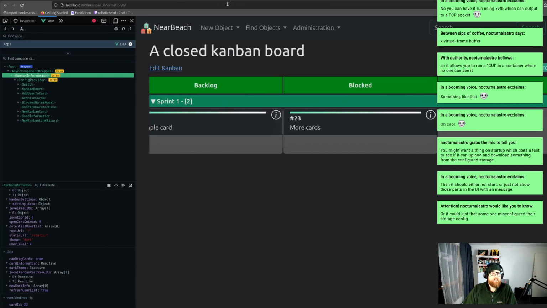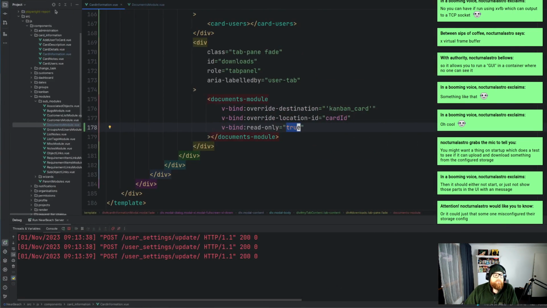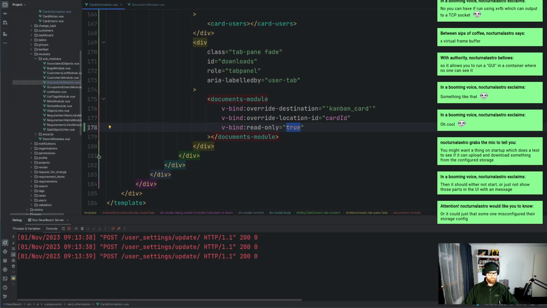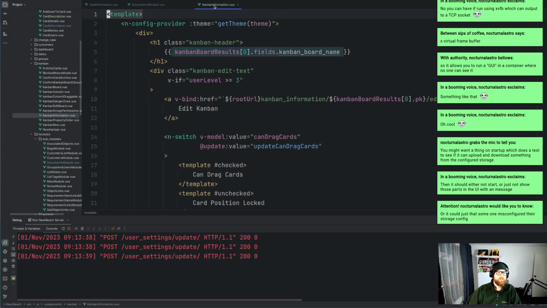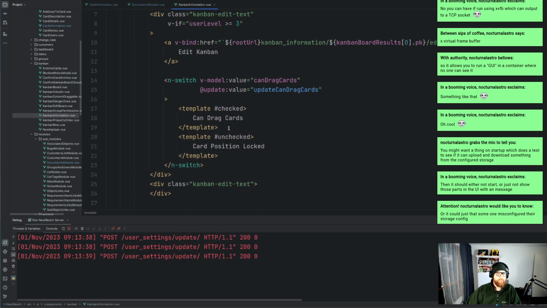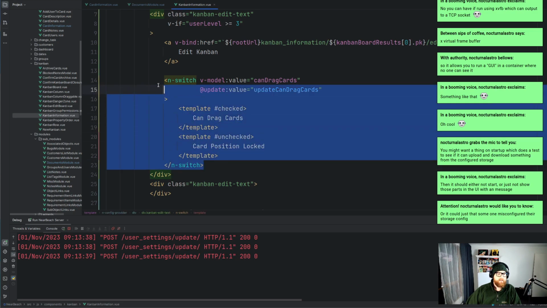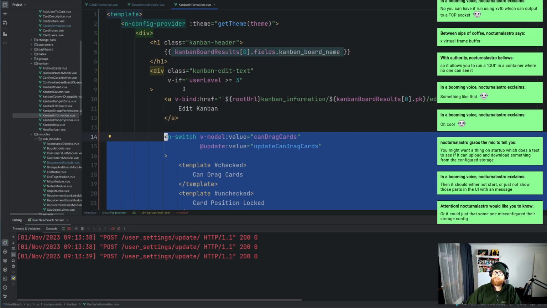So, going back into here, we were having a look for that piece of information. How are we doing it? What we want to do is go to our Kanban board and open up our Kanban information. Okay, I'm going to put this over here. There's our end switch, which we could potentially fix. In fact, this could be a very quick and easy fix.